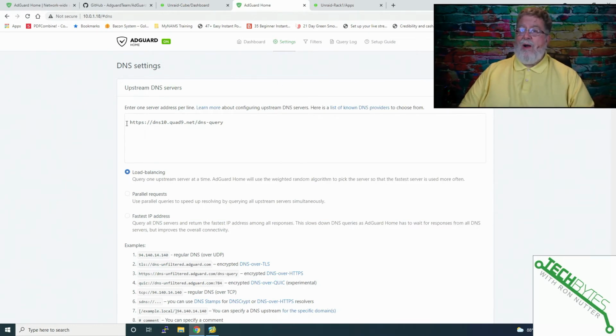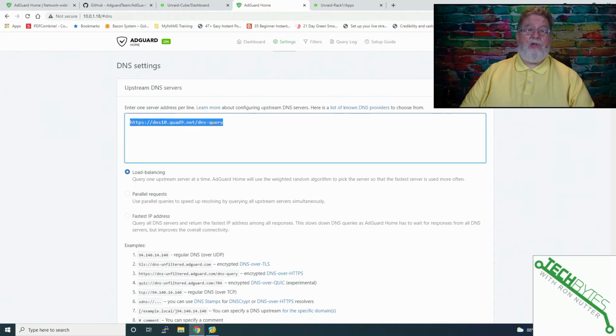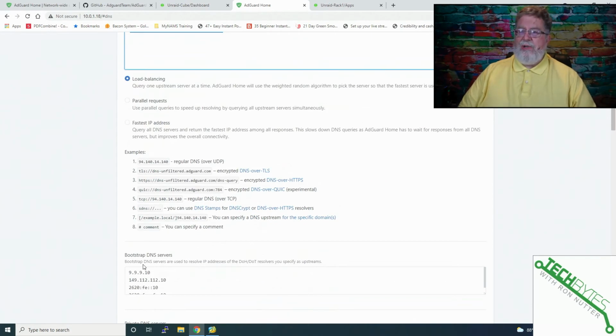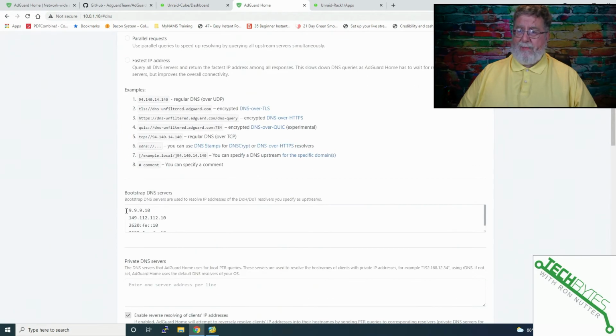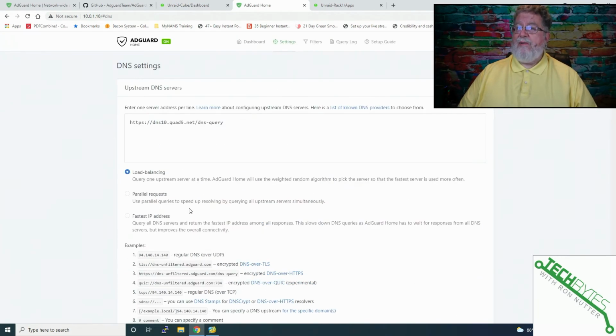DNS settings, and this is where we'll shift over to the production box, and you will see this. This is what you're going to have to change when you're going to do DNS over HTTPS, and we'll show you the settings here shortly. You've got to give it some Bootstrap DNS servers, and since I'm using the 1.1.1 service for my DNS over HTTPS, I just pointed to their servers down here. Again, we'll show you that in just a bit.